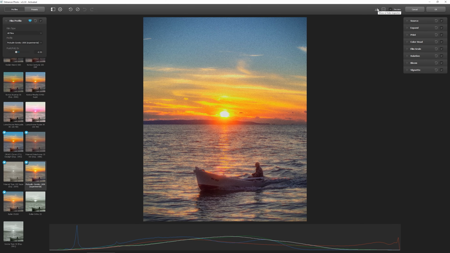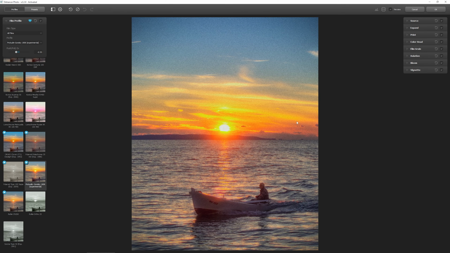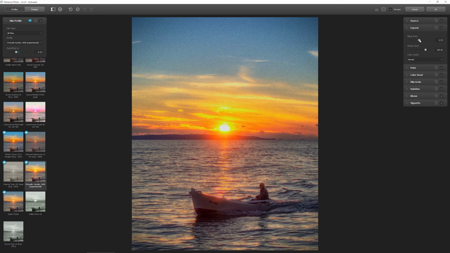Dehancer, if you are watching, this is another problem that I really hate: I have to shut down the histogram because I'm not interested in seeing the histogram. Every time that I launch this puppy, I have to shut it down, but okay. Okay, let's go to expand, and the dark points are gonna darken it as so.